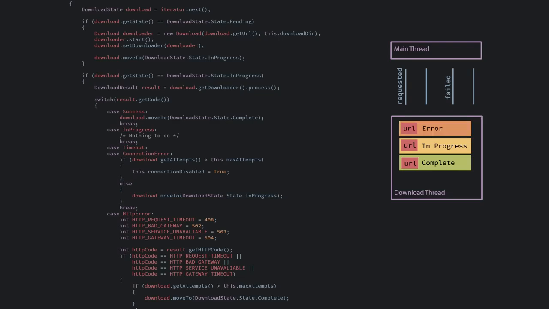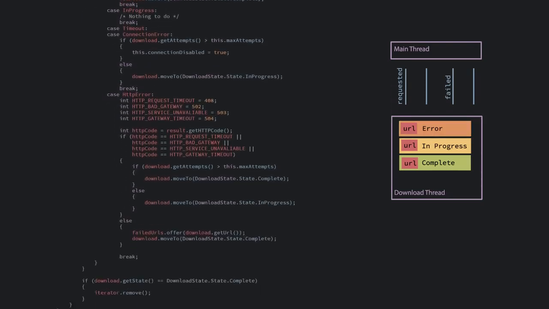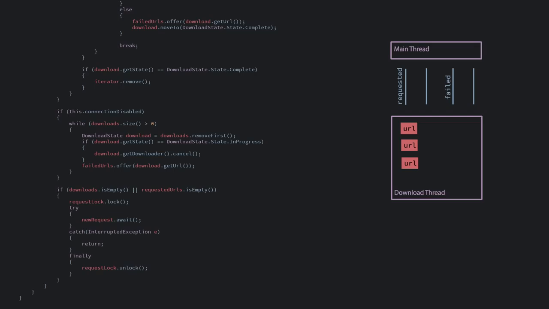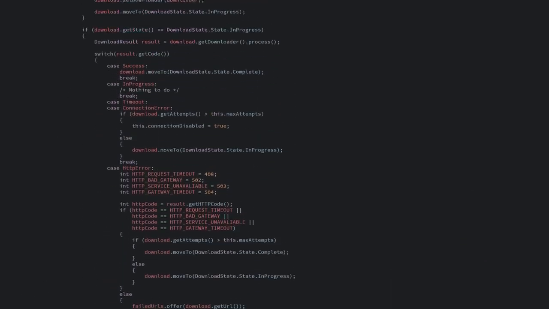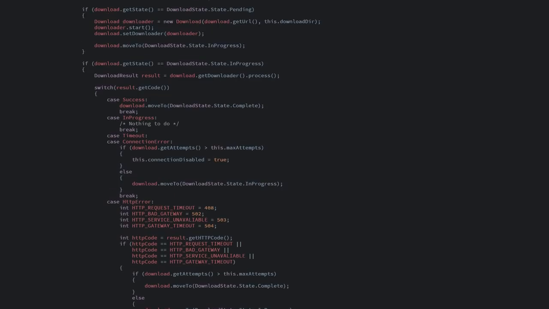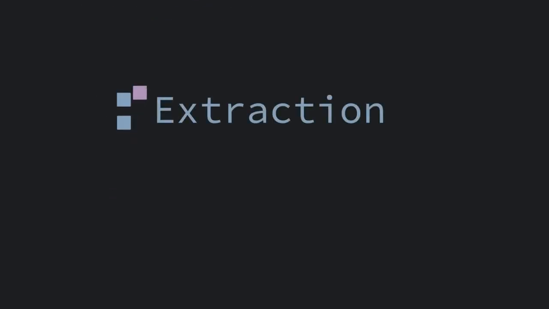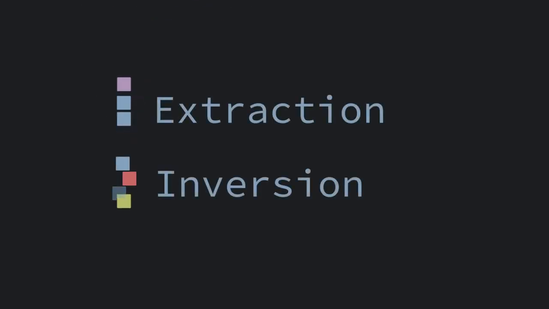Then we set this special connection disabled flag. And this causes us to basically give up on every download and clear the list. Okay, so there's a lot going on here, and it's all heavily nested in this function, which makes it hard to follow. So let's apply extraction and inversion to flatten.